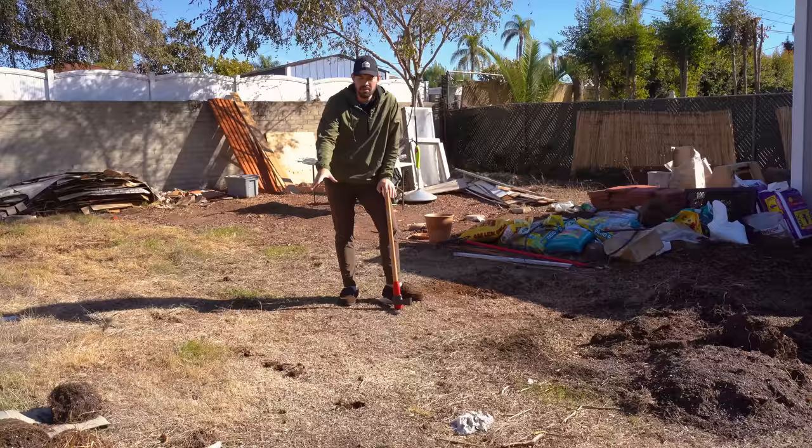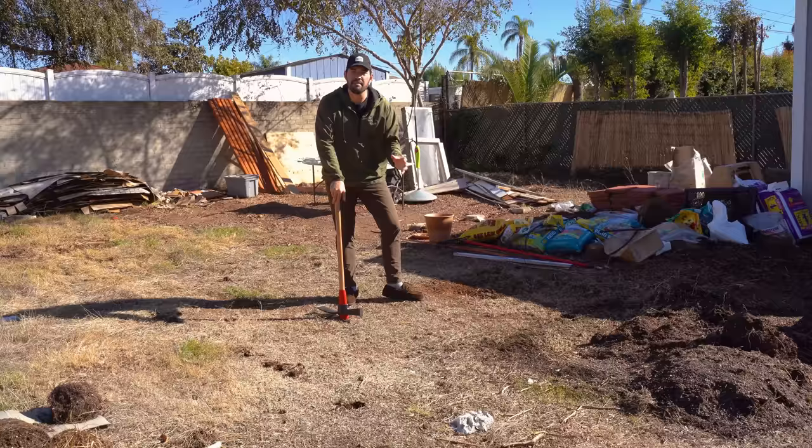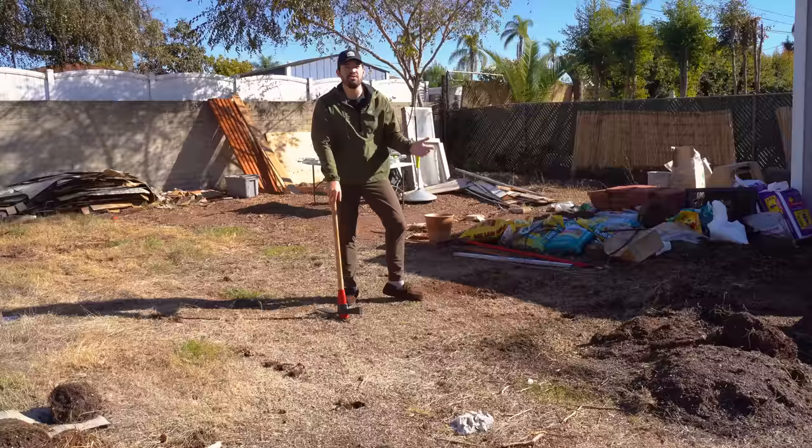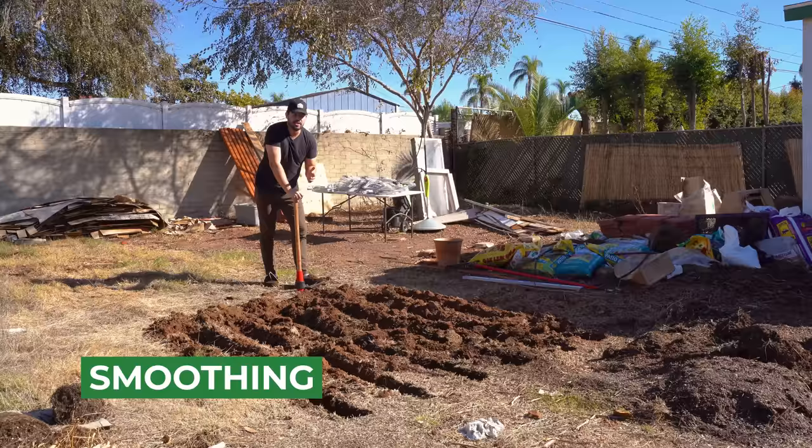What Ruth Stout would have done is just drop and cover with hay or straw. I'm going to be using straw, but I'll modify that a little bit — going about four to five inches down on my potato. I've found personally that burying it just a little bit deeper tends to have more success and you don't have to worry about hilling it, which is something Ruth Stout also didn't do. I am going to not hill these potatoes — it's honestly too much effort for too little reward. We have the basic structure of our trenches dug out, relatively even, about three or four inches deep.